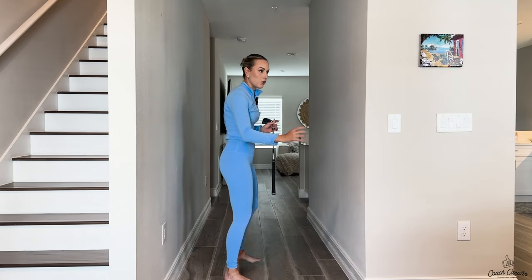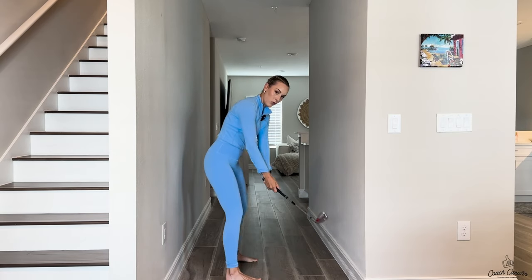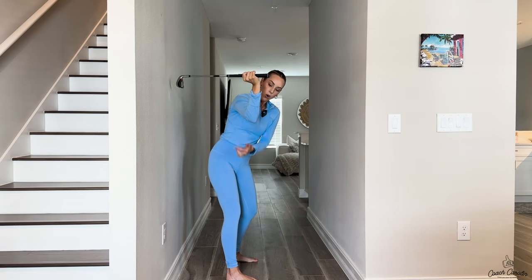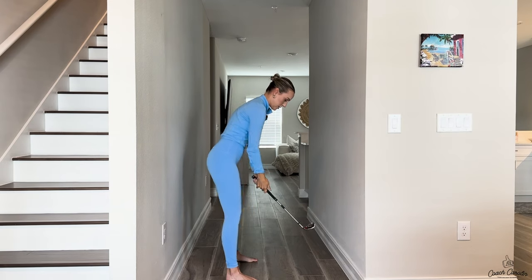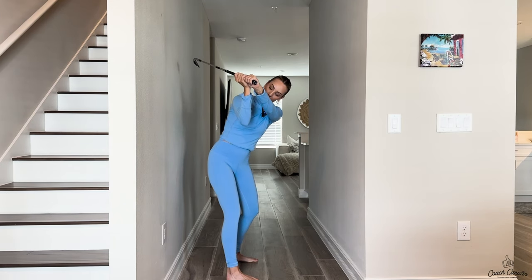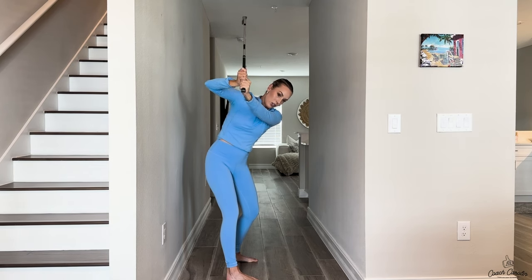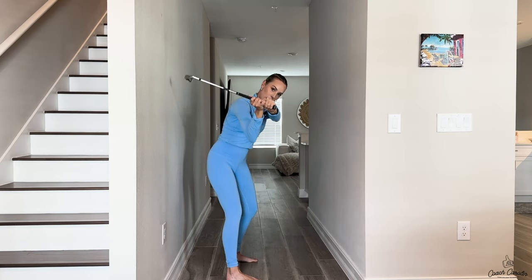If you're not a baseball player and you don't have an internally rotated position at the top, I would recommend you go with the textbook version — external rotation of your shoulder and arm. You want to make sure that right elbow is not pointing behind you. You want it pointing down or even slightly in front of you at the top of your backswing. You don't want that elbow pointing out, because it's going to steepen your plane and many people then come down steep as well and don't know how to shallow and reroute.